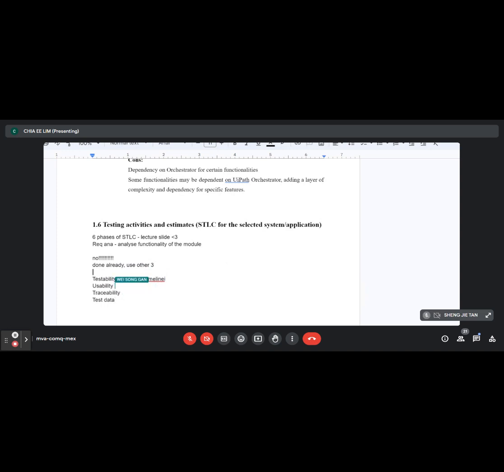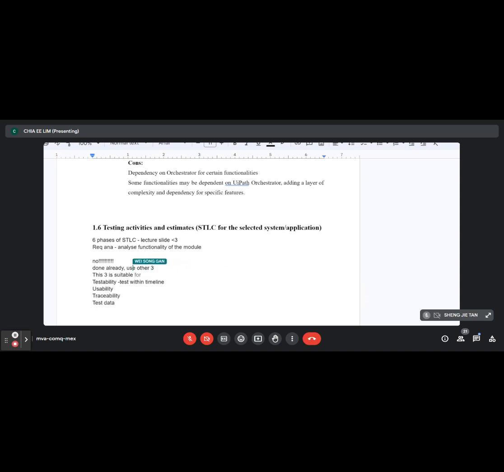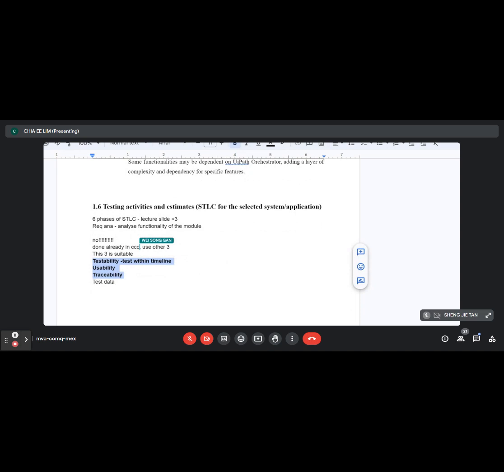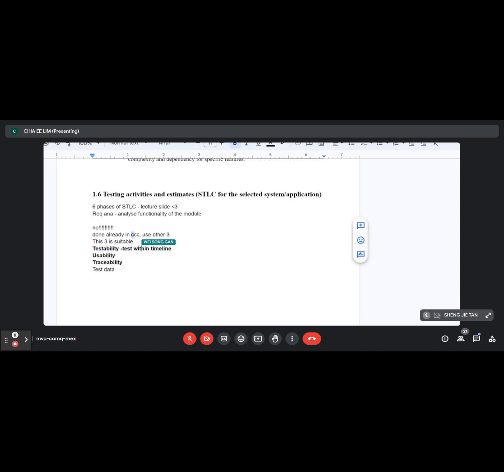Got it? So this is not only for your team, for every other team also. All the 5 teams, whatever I'm talking about, all this test data, the STLC, about these 6 phases, the requirement analysis, applicable for all the group, not only for this first group. Because they are projecting, so I'm telling one shot.